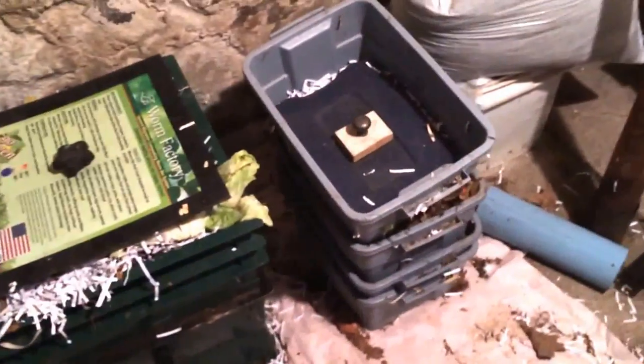One, two, three. And plan is to take this big fuel tank, get that upstairs, cut it in half, then put it at an angle so the liquid drains down, and put three slots in it so the worms will move left to right instead of up and down. So I'll explain that more once I get to that point. So hopefully that can happen this summer. But we gotta get the little baby plants started too.